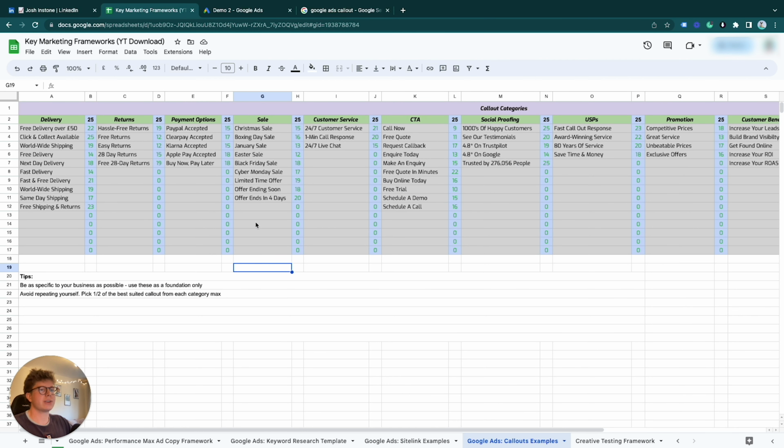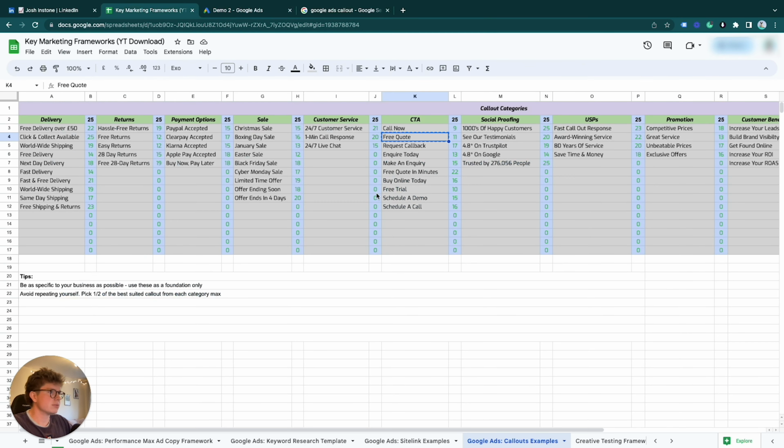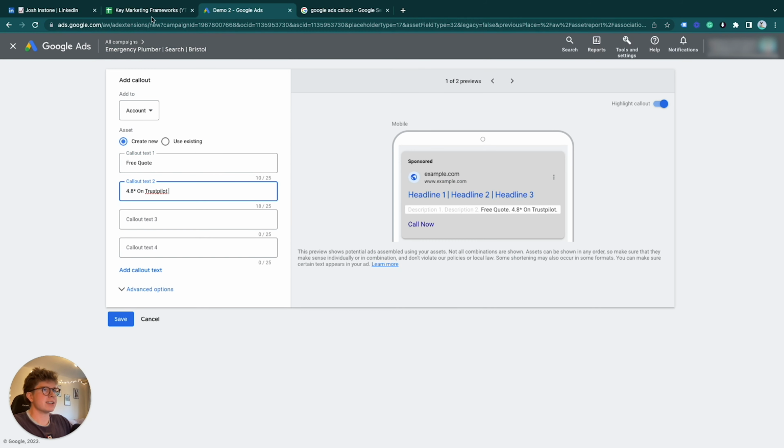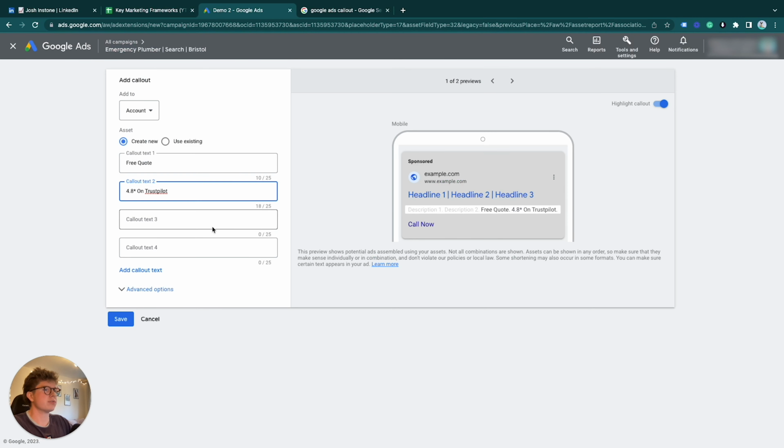So let's look and let's pick a few callouts that we can create. Free quote is a good call to action to have. 4.8 stars on Trustpilot. I'm just going to use a few from each section. Fast call out response, very good.